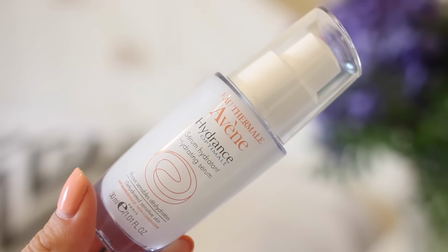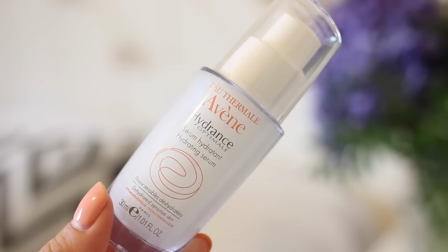Sometimes, however, I do just let the day go by and I know I haven't drunk enough water, and it is so shocking how immediate that impact is on my skin. The next day I'll be just a little bit grey, my eyes will start to look tired at like 4 o'clock in the afternoon. It's really not good. So my SOS product for that, when my skin is really dehydrated, is the Aven Hydrance Optimal Hydrating Serum.